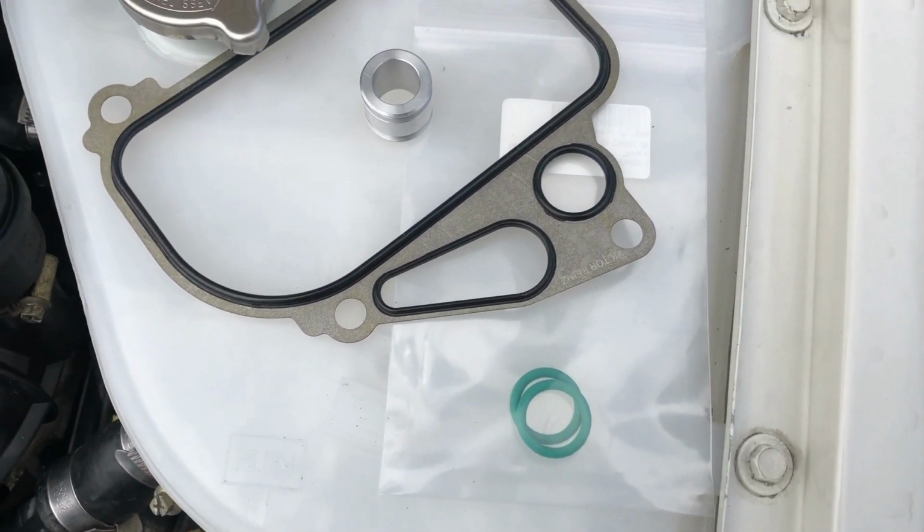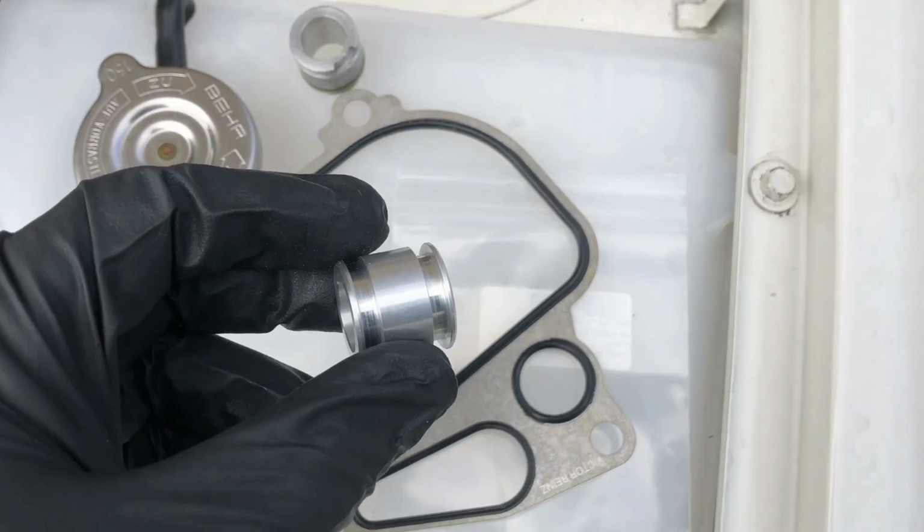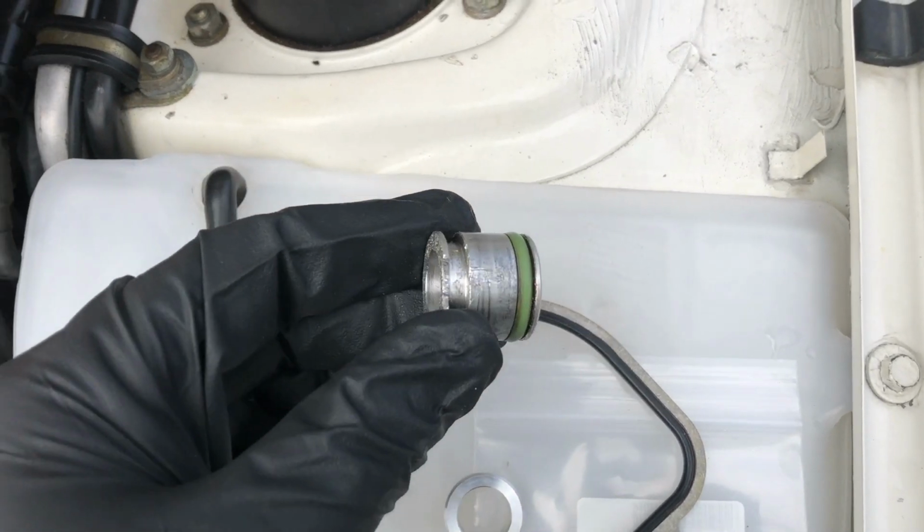I have the new seals and gasket for the oil console. I also bought a new piece here since the old one broke as we were taking it out.